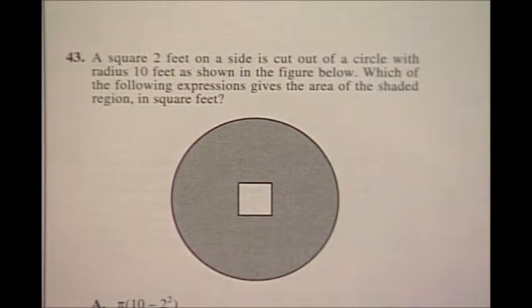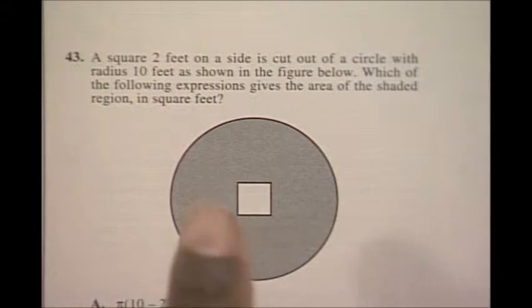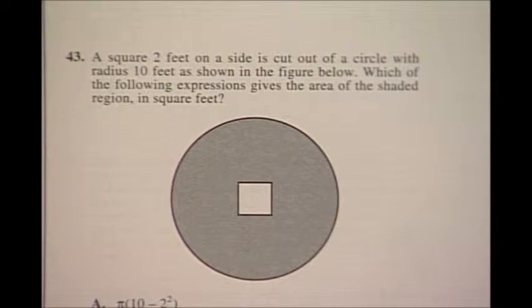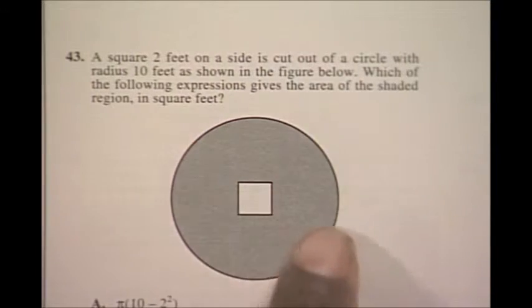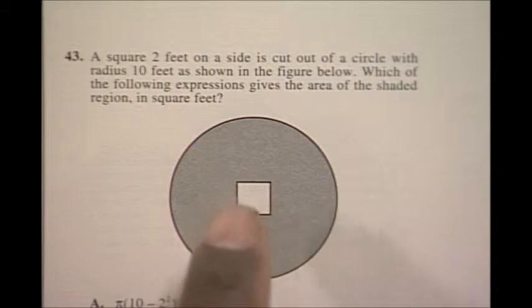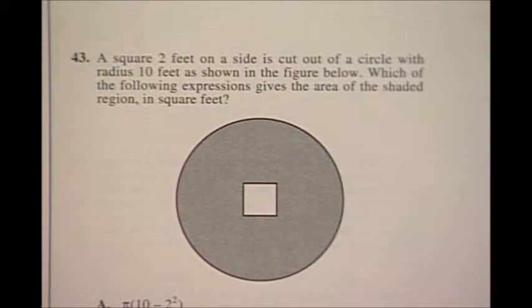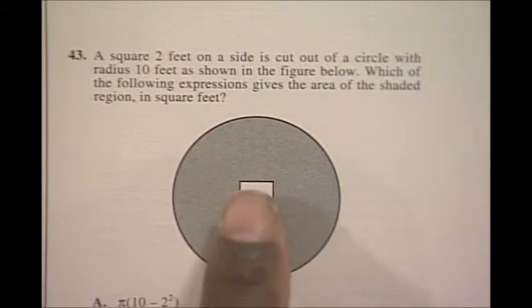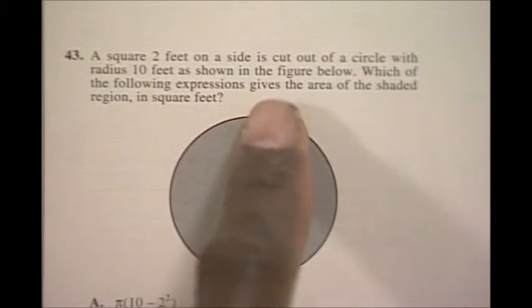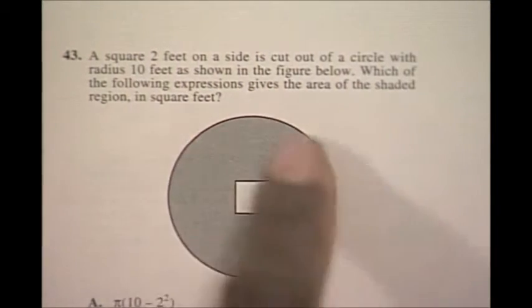Well, the reason you would be upset if someone did that is because someone subtracted out a part of your pizza. All right, so the point I'm trying to make is that the way you find what's left over is to take an area that you had initially, and then subtract out the area of another region. So with that in mind, let's do what they're asking with this problem, which is to give the area of the shaded region, the area that's left over.